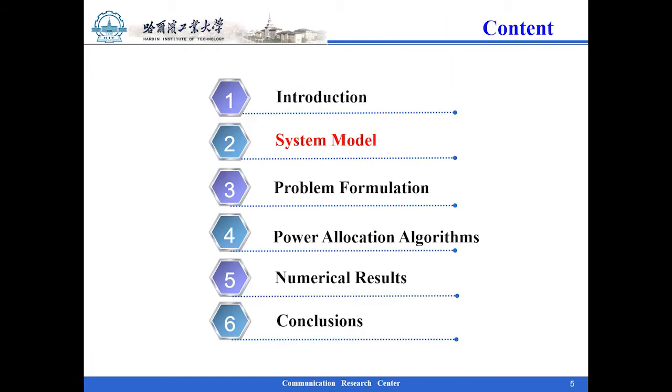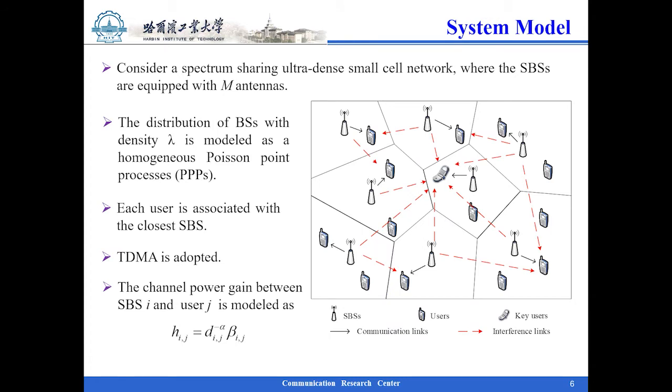Next, I will describe the system model. Consider a spectrum sharing UltraDense small cell network, where the small base stations are equipped with multiple antennas. The distribution of base stations and users are modeled as independent, homogeneous point processes. Each user is associated with the closest small base station, and each small base station serves one user at each time slot. Time division multiple access is adopted. Although there is no intra-cell interference, the severe inter-cell interference limits the system capacity. The interference links are described in Figure 1.